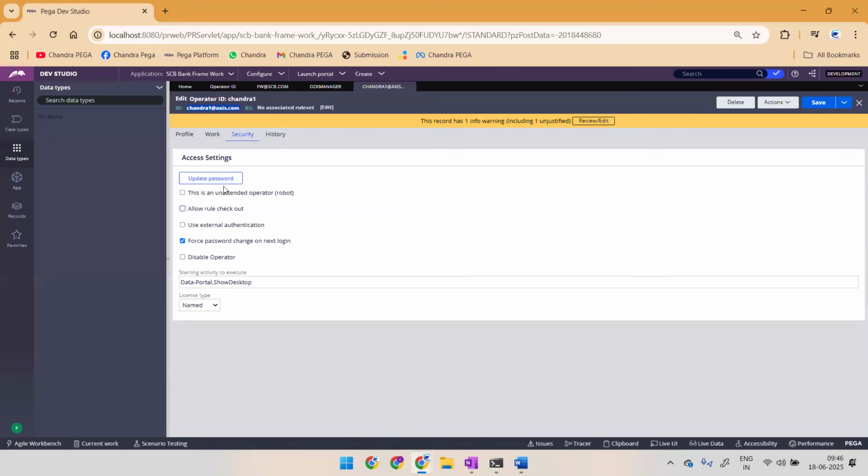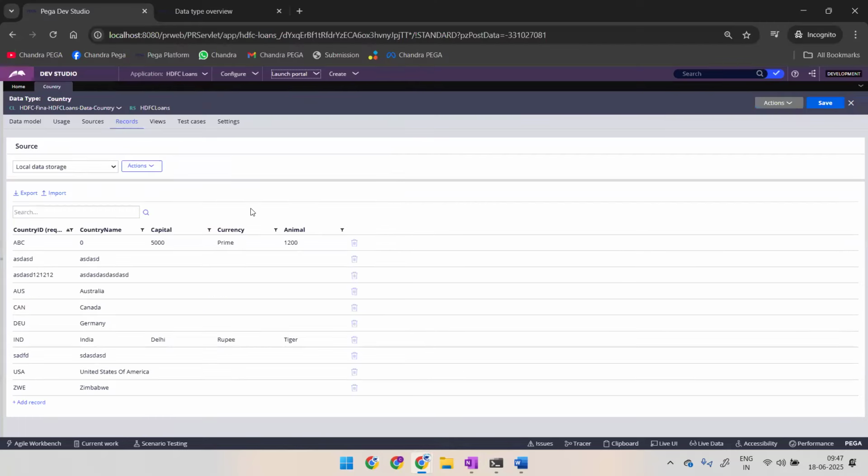So again, you should run a job scheduler at sharp 5 o'clock, making this false. I cannot take care of this manually, right? So two job schedulers must be there. Morning 9 o'clock, it must be kept as true and he can make changes from there on. And evening 5 o'clock, it must be kept as false. He cannot do further things. So these are all the things we have to know.